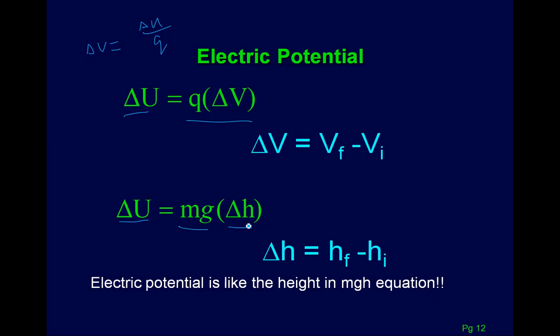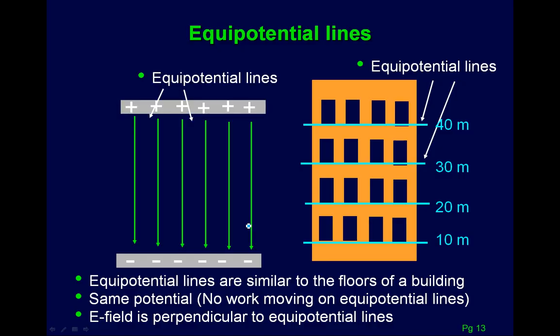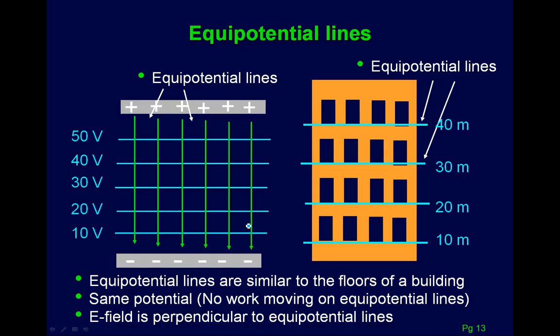And so that can be really helpful because, again, electric potential is something that's very hard to visualize, but with the height, hopefully that can be helpful. And so if we go back to our pictures of the building, we can set up what's called equipotential lines, which really just means lines where the potential is constant all over the line. For a building, that would just be the floors of the building, perhaps 10, 20, 30, 40 meters or whatever. Well, we can set up the same thing with our little capacitor field. So we can set up a little field where you can make them 10 volts, 20 volts, 30 volts, 40, and so on and so forth.